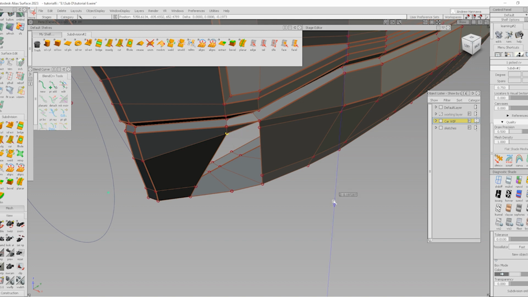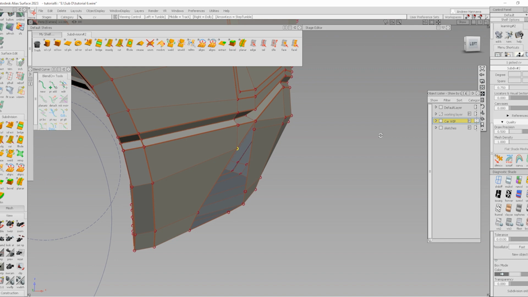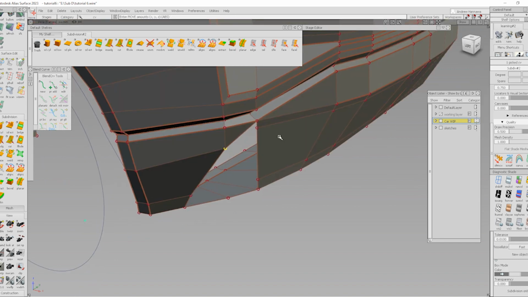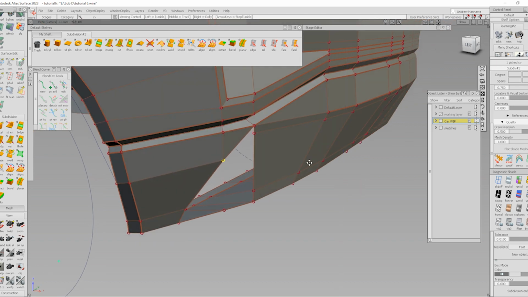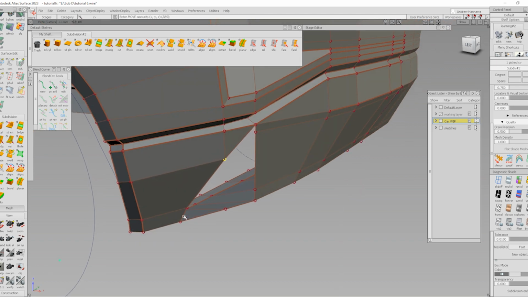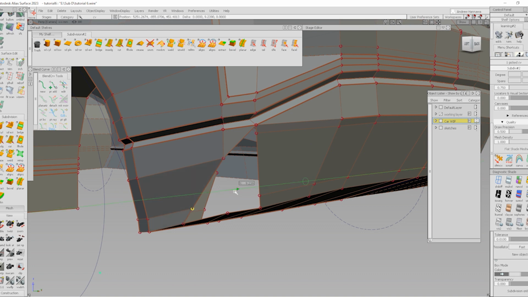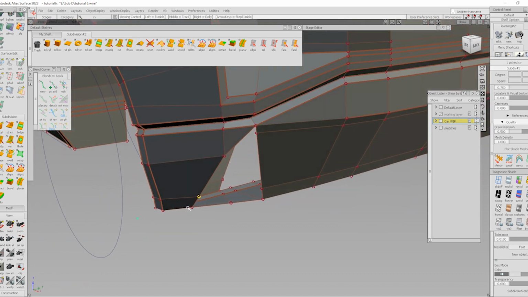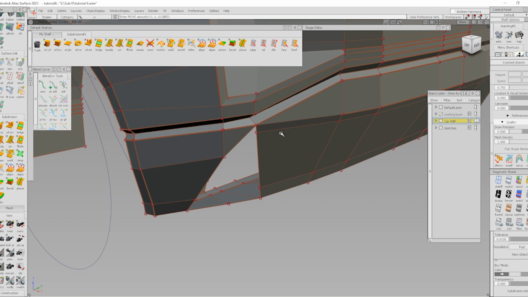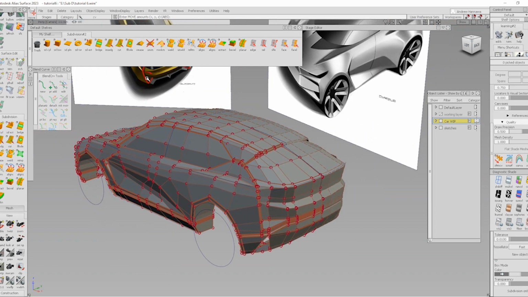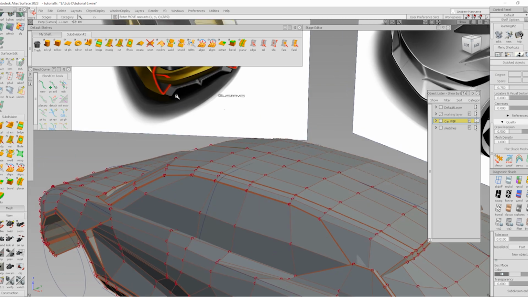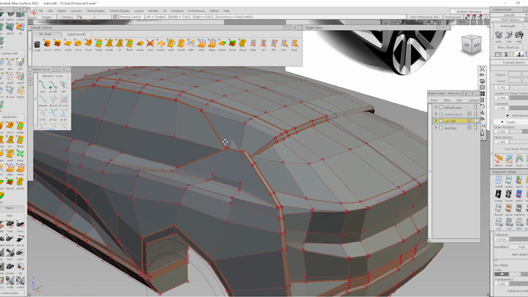And now I can lower this and kind of get this line to match, kind of get that line to read as one line. That's what I'm trying to do. Okay, that's looking good. And then there is a line that goes, I'm looking at this one, goes this way out.